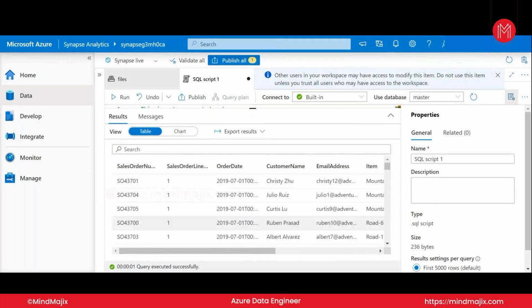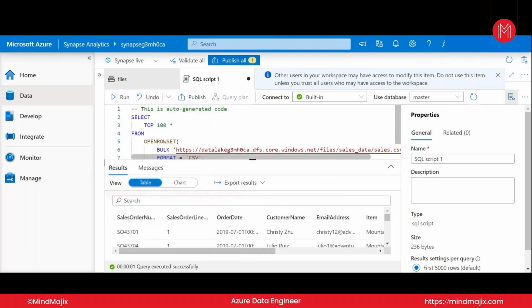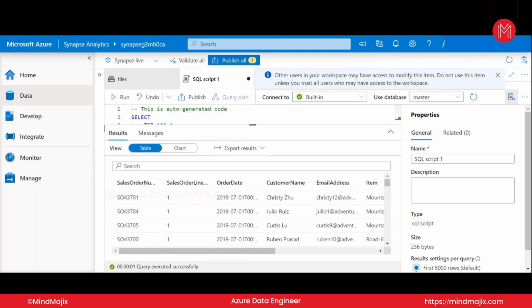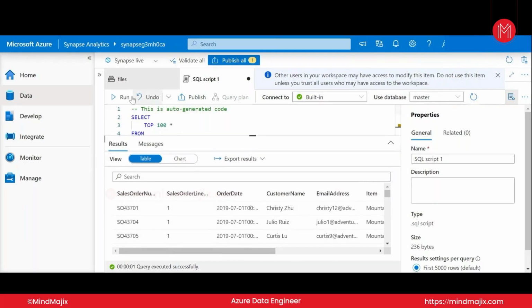Okay. Now there is a connect to that is showing built-in, right? In the same line where you press the run command, there is a connect to and then use database. Click on that drop down. See if there is a dedicated SQL pool, G3MHOCA, that is your dedicated SQL pool.